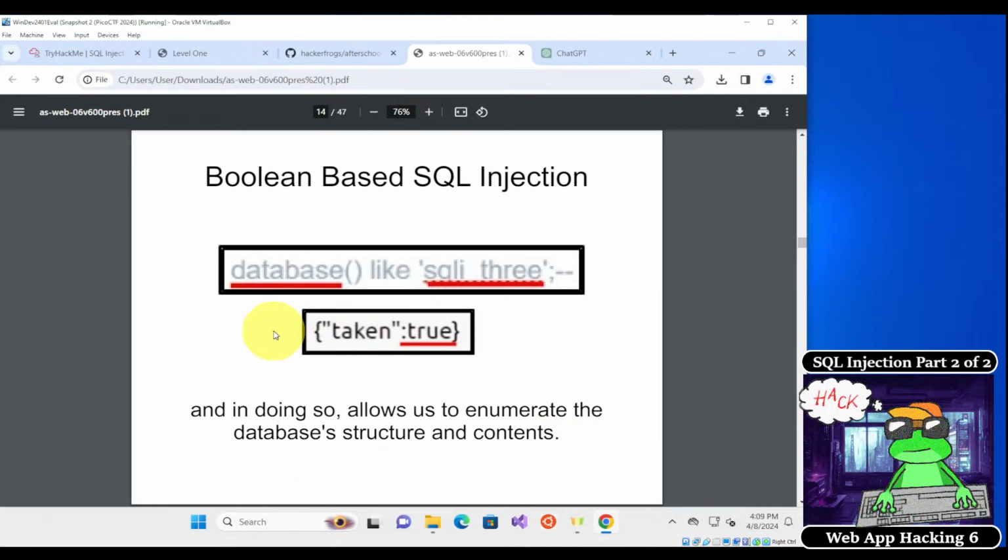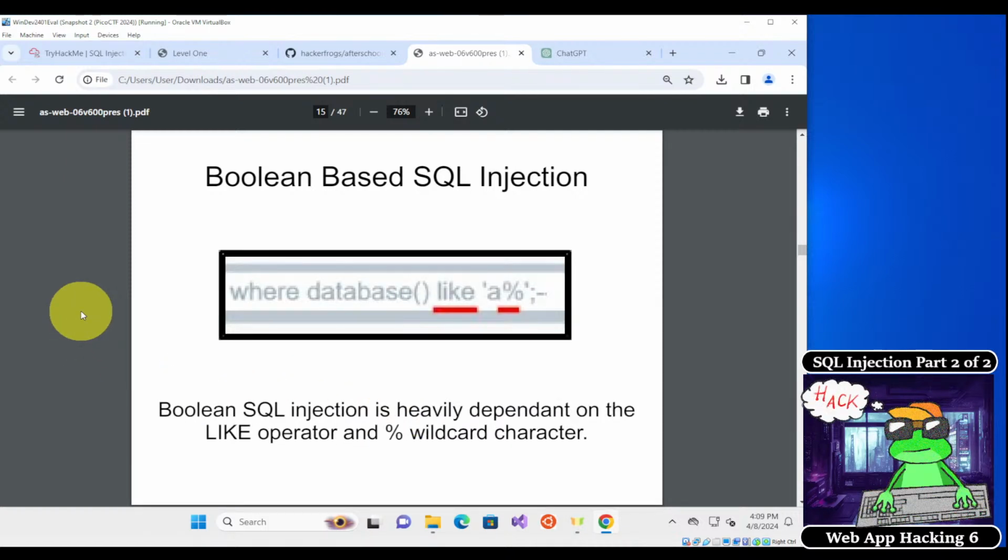So we're going to be using a union select SQL statement to determine whether or not the name of the database is something, and incrementally we'll find out whether or not this is true. Boolean SQL injection is heavily dependent on the LIKE operator and the percentage wildcard character, and this is what we do to determine whether or not these things are true.